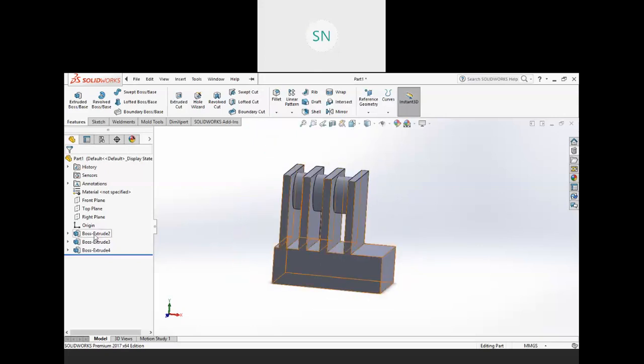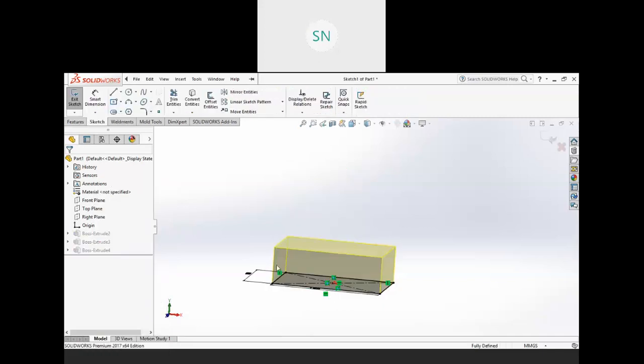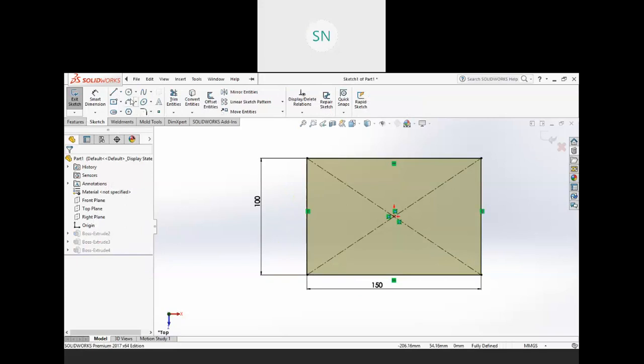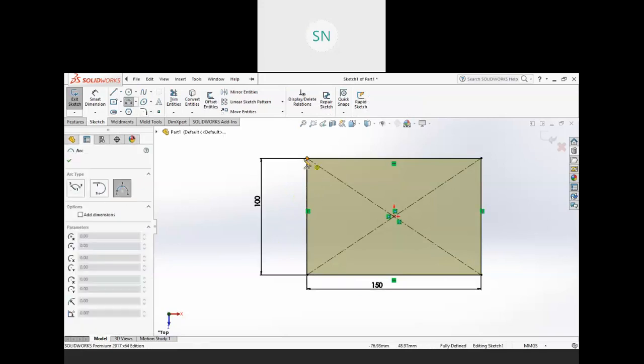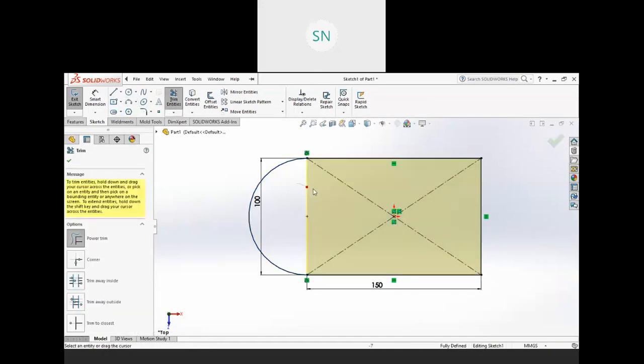See, right click on your feature, whatever feature you want to edit, go to edit feature if you want to edit your feature. If you want to edit your sketch, then go to edit sketch. So if you want to change your sketch, you can go to edit sketch, and here you can change your sketch also. Like this, I have changed my sketch.